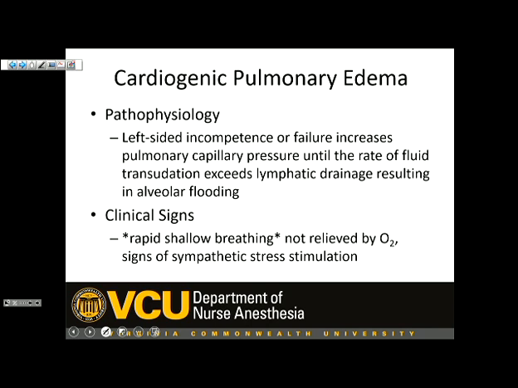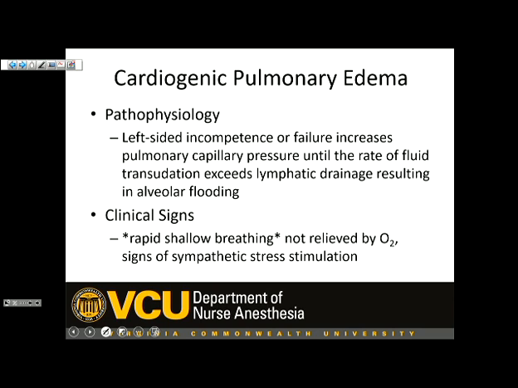Again, this increases pulmonary capillary pressure until the rate of fluid exudation exceeds the lymphatic range. Again, we're talking about someone where outward flow is promoted, and how much is going to cause them to have pulmonary edema? Well, the lymphatics can only absorb so much. When we exceed that, it's got to go somewhere beyond that, right? The lymphatics are just like a governor. It's going to govern the amount. The lymphatics can only do what the lymphatics can do. They don't have this massive capacity to suck up more flow acutely, so that's going to go out into the alveolus. And clearly, then we have a situation where we're going to have trouble.